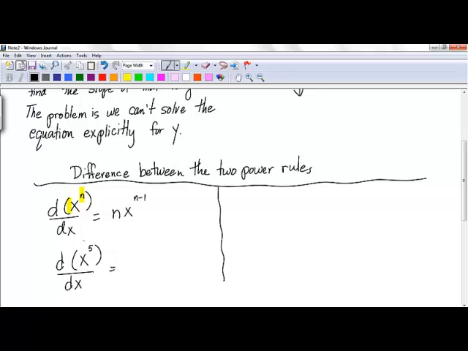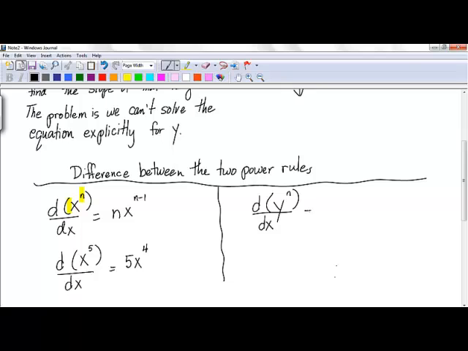Okay. So for example, if I took the derivative of x to the 5th with respect to x, we would take that exponent times the number in front, so it'd just be 5x, and depress that exponent by 1. So the derivative of x to the 5th would be 5x to the 4th. And you could write that using y and y prime, or f of x and f prime of x. Okay, now the new power rule is how do you take the derivative of a y term? We've always taken derivatives of the x terms. How do you take a derivative of a y term? And this is a different power rule. Okay, it's a derivative of a y term with respect to x.